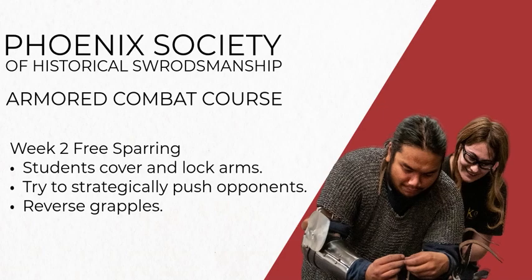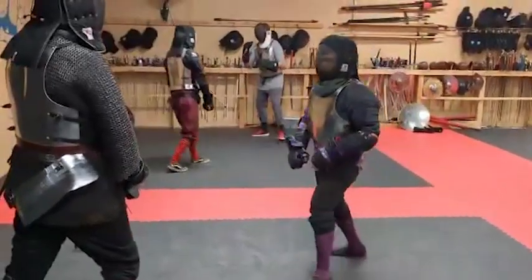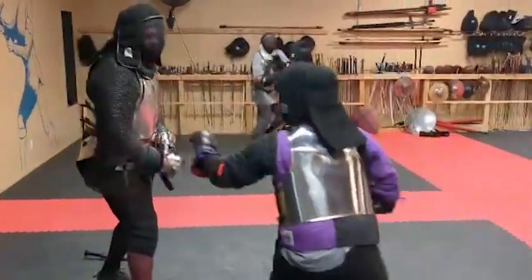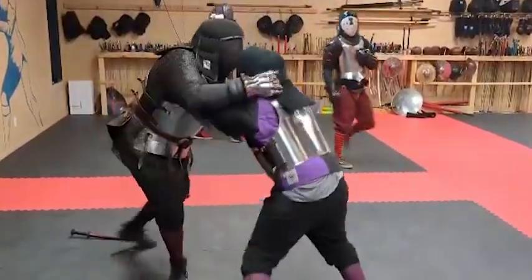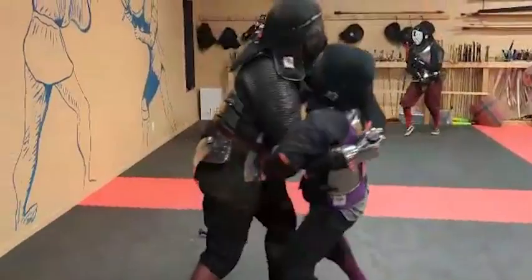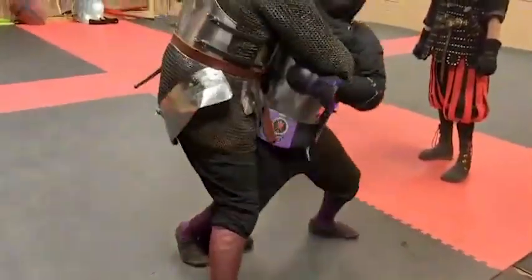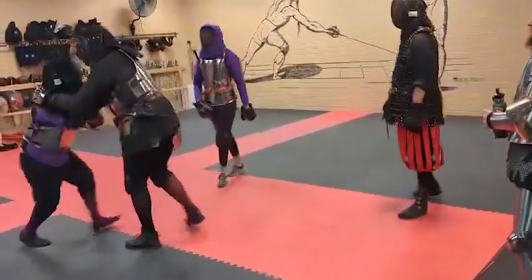By week two, I was really excited to see students using some of the guards that we had taught. Sean on the left is in iron door, and you're going to see Abraham move to a longa guard in order to try to overcome that very defensive position. These guys are now playing on the outside, trying to get locks and work with the head instead of just grabbing the breastplate and going for a spin. Abraham does a great outside catch, and he's already trying to push Sean away, but Sean's able to overpower him. Again, this is no longer just the spinning we saw in week one.